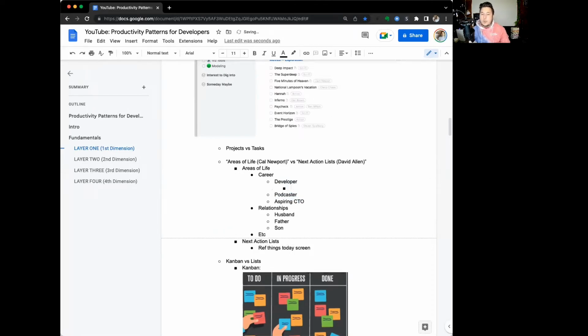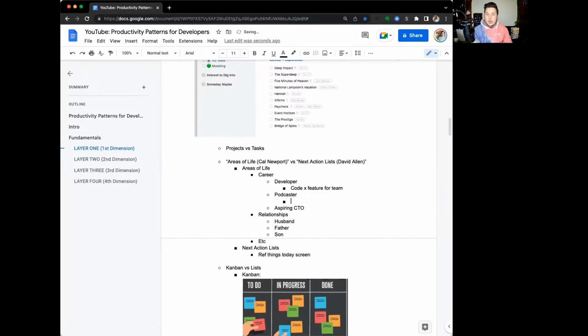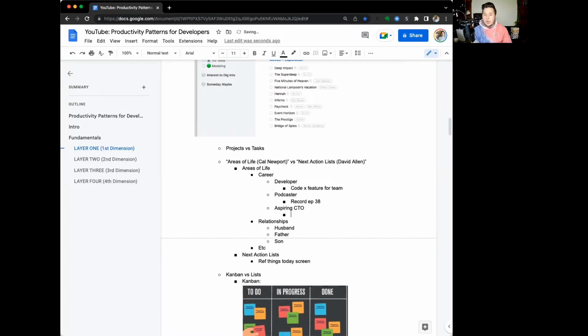So you would put your tasks for development, like code X feature for team. For podcaster, you'd say record episode 39 or 38. And for aspiring CTO, maybe you say learn high level framework XYZ, right? So this is the philosophy where you split out your life into roles or areas, and the theory is basically that it's easier to manage.